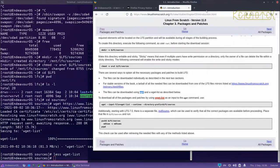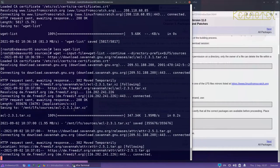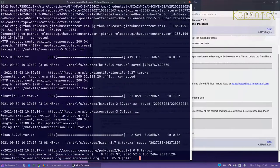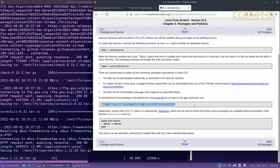And then if we go back to the book, they've got a command here which is used to parse that file that we've just downloaded and get each tarball. So if we paste that command in and press enter, it will process that file, it will extract each location, and as you can see, it's downloading each individual file as it goes through. Depending on your internet speed, this will take maybe 2 or 3 minutes. It might be less than that if you've got a really fast internet connection. So we'll just wait for that to finish.